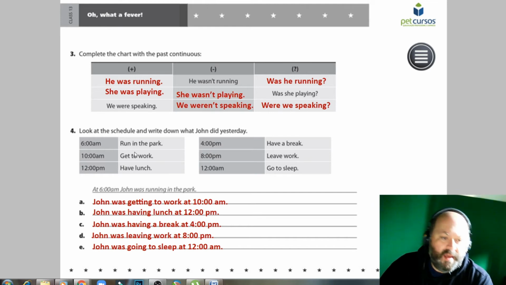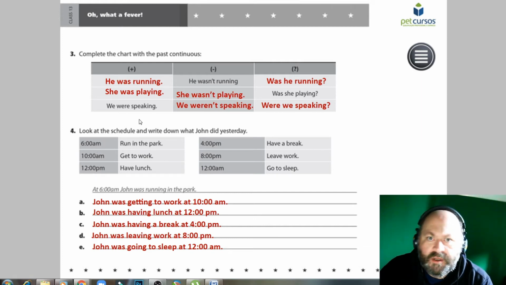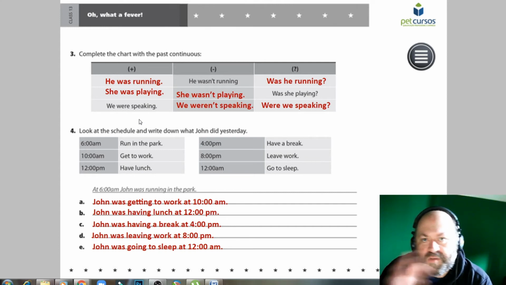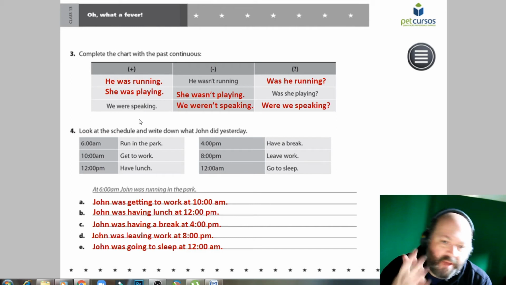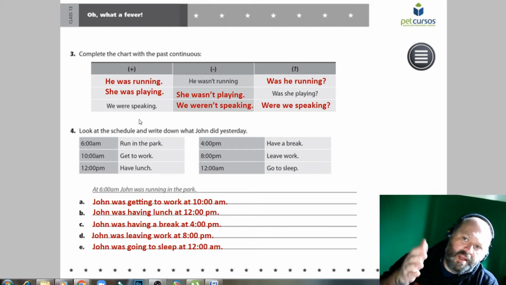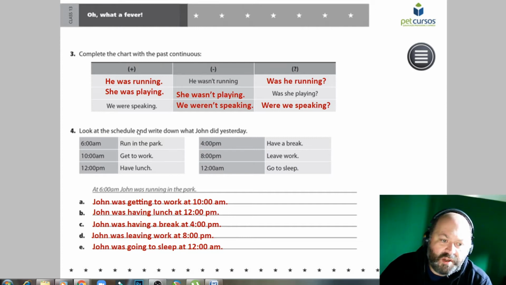Okay. Exercise 4. We have the schedules here. Essa palavra schedule, ela quer dizer horário, né? Okay, what's your schedule today? Oh, in the morning at 10 o'clock I'm going to do this. In the afternoon at 3 o'clock I have a meeting. At night at 8 o'clock I'm going to have dinner. É o seu schedule. Tem gente em inglês britânico especialmente que fala schedule. Você pode ouvir pessoas falando schedule. What's your schedule? Mas schedule também é o mais comum.